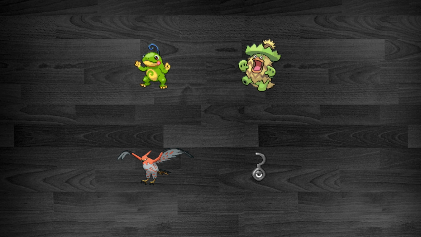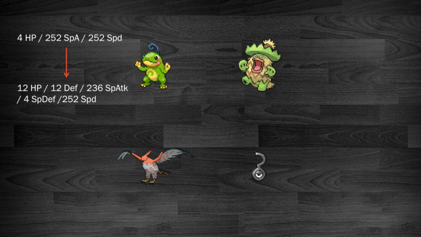How did I fix it? Well, I thought to myself, what can I do to make sure I make this exchange go well for myself, or at least even? So this was my original spread on Politoed. Like I said, they're all vanilla 4, 252, 252 spreads. I just do it until I figure out that I need to adjust it accordingly. I realized this Talonflame was giving me a problem, so I decided, let's make Politoed a little bit more bulky. How can I survive every form of Talonflame?